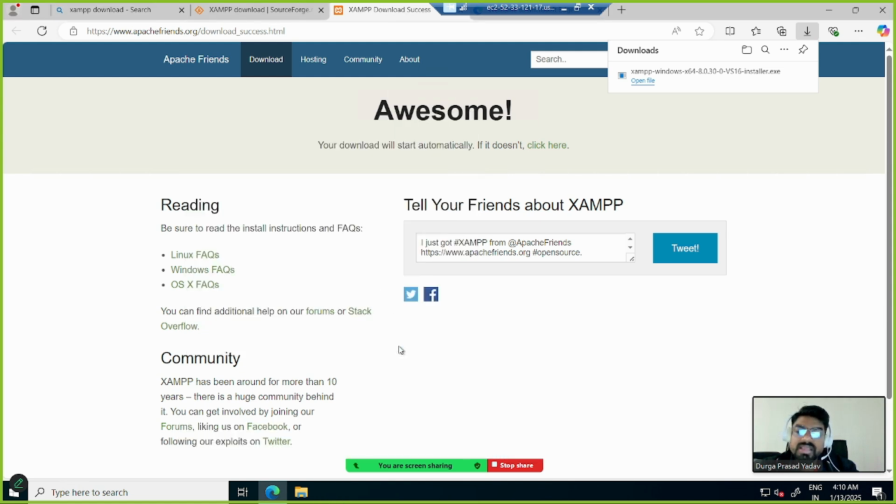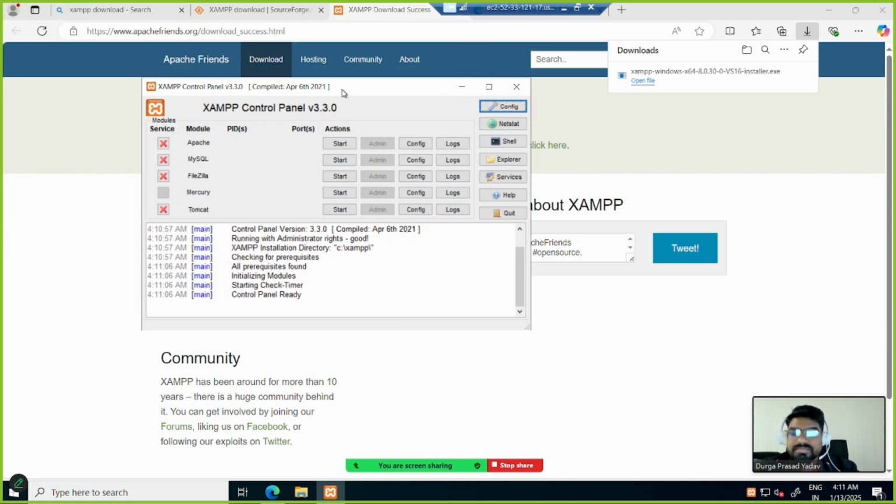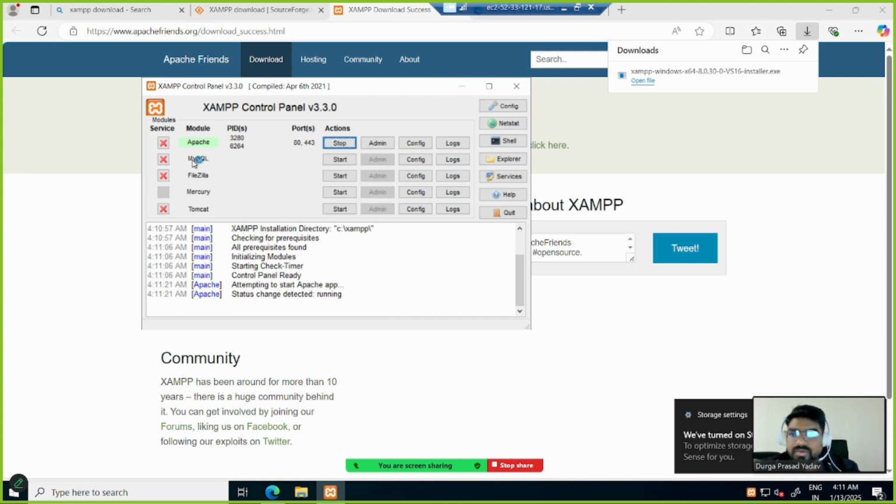So automatically it will start XAMPP and it will come on your screen also. If not, you can see on the right corner that an XAMPP control panel has been added. Here it is, your XAMPP control panel. Out of it, you have to use Apache and MySQL. We can just click here, start Apache. Apache has been started, and here we have MySQL. We can just click here on MySQL to start. Both have started.